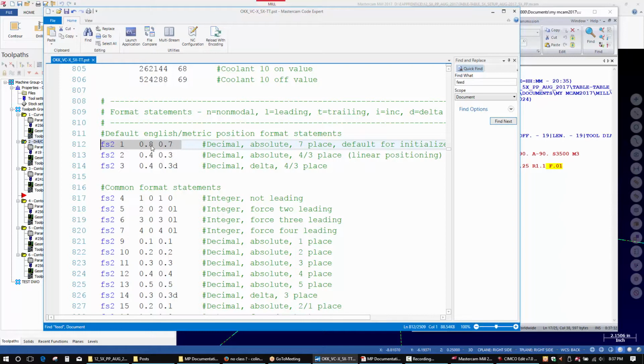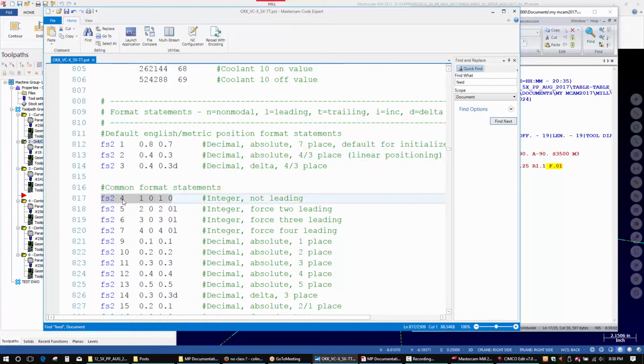So you'll notice for English or inch values, we are automatically formatting them with 8 decimal places, and for metric values, 7 decimal places. Now for output, typically format statement number 2 is going to be 4 place for inch, 3 place for metric, and this is what gets used for almost all of our standard positioning output.